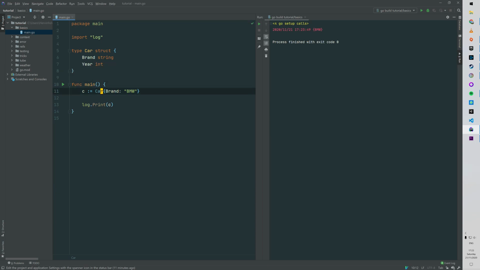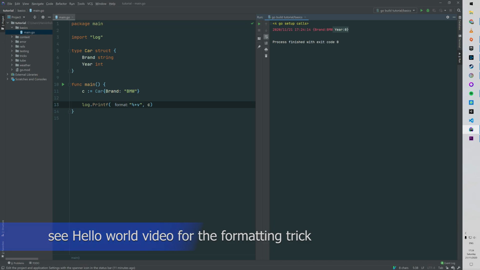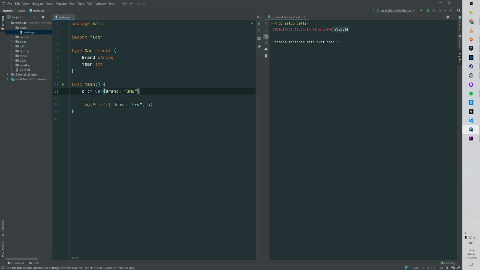And then we can add another one to make things more interesting. So here you can see that it's not mandatory to provide the year. And you can see that when I'm logging it, it's defaulting year, which is an int, to zero, which is the zero value of an int. Here you have the classic trick with percent plus v on formatting. So then, you can specify an int for the year if you want, like that, and run it, and it's working.